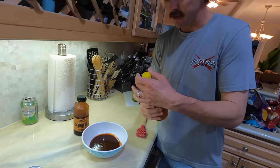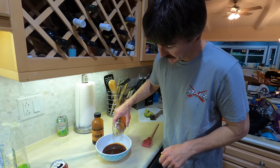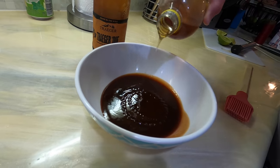So we got the barbecue sauce. But this is the secret ingredient tonight. Special honey from our friends, and not just any honey. This is pure from a different country, and they brought it in, but this is gonna be a nice honey barbecue and just give it good flavor.